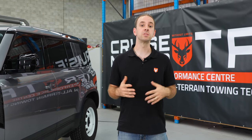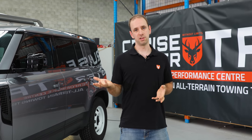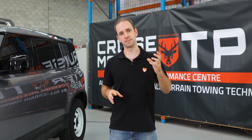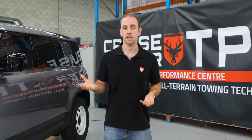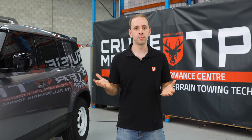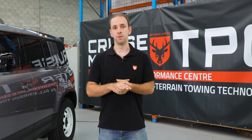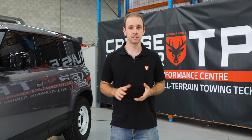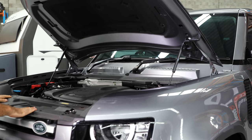It's probably worth touching on the service network. The Land Rover network isn't particularly big throughout the country — Land Rover specific service centres, with some third-party places around. If you're genuinely heading bush and spending quite a bit of time out west, you need to consider that. It also has an influence on parts — unlike major brands like Toyota where most places have a dealer, it might be quite hard to get parts, and you may have to stay at a particular town for a week until a part can be sent out. Just something to bear in mind.